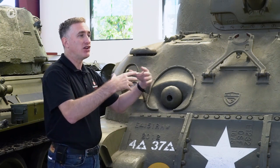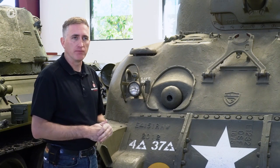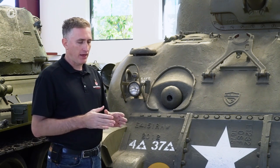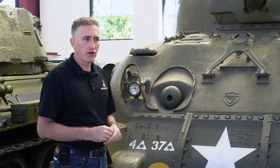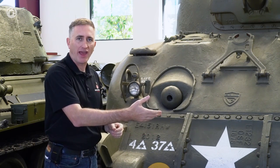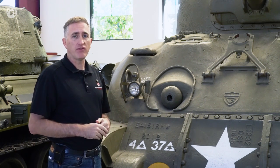They basically had entire tanks in individual component form sitting in warehouses. So to repair a tank — say the transmission needs replacing — pull off the housing, go get a spare part, bring it back, plug it in, and it will fit perfectly, because American parts were built to high design tolerances. If you saw a row of fitting materials on the workbench, it was a sign of incompetence, because if you did your job right, the part fit. You close up the transmission housing, done in two hours. You could change three Sherman transmissions in the same amount of time it would take to do one Panther.